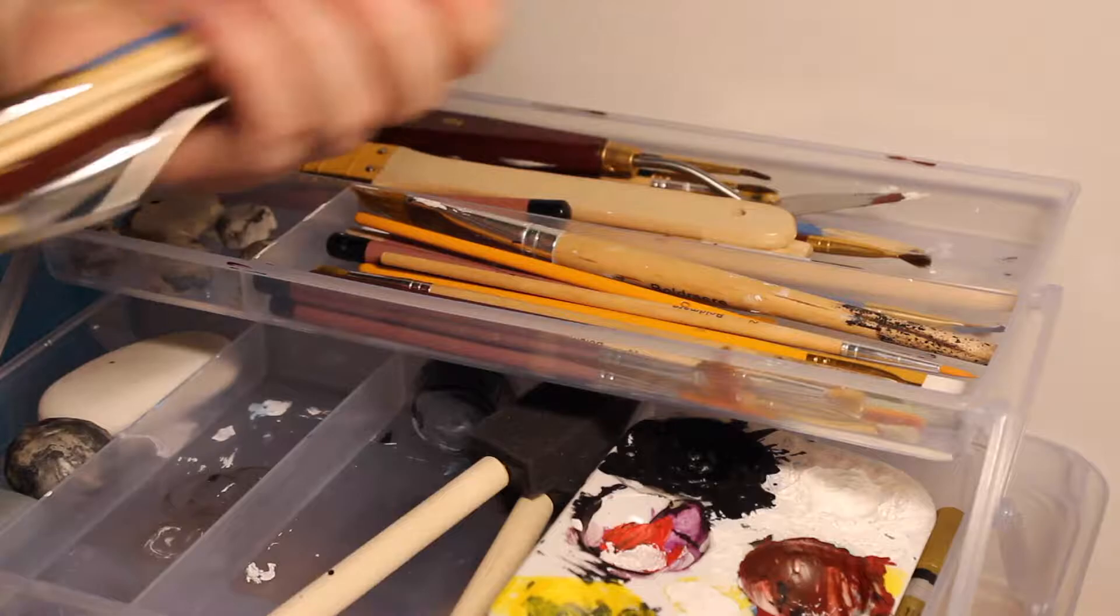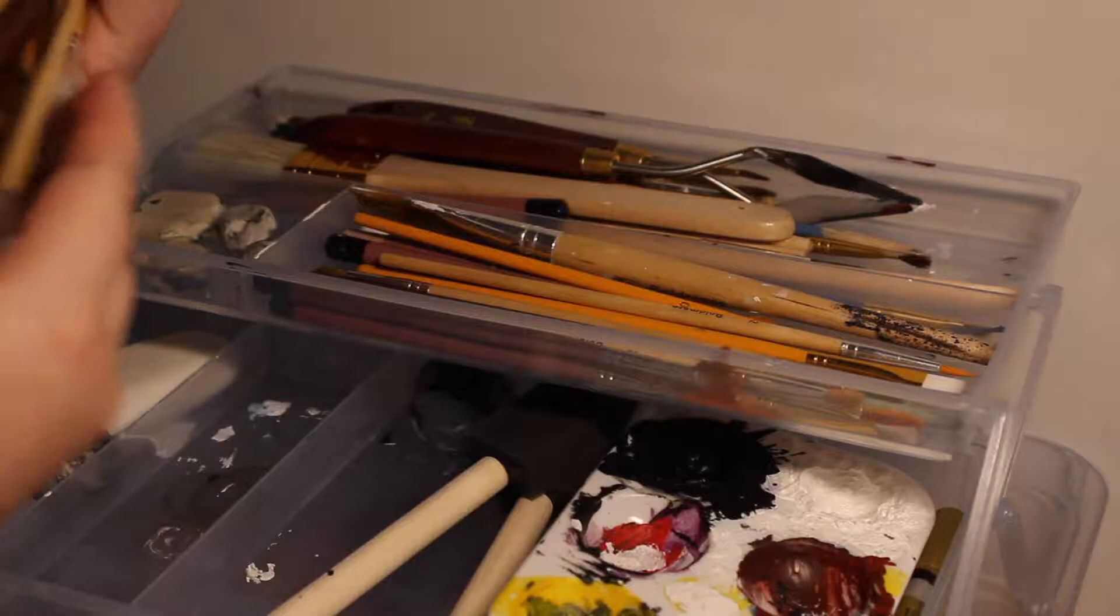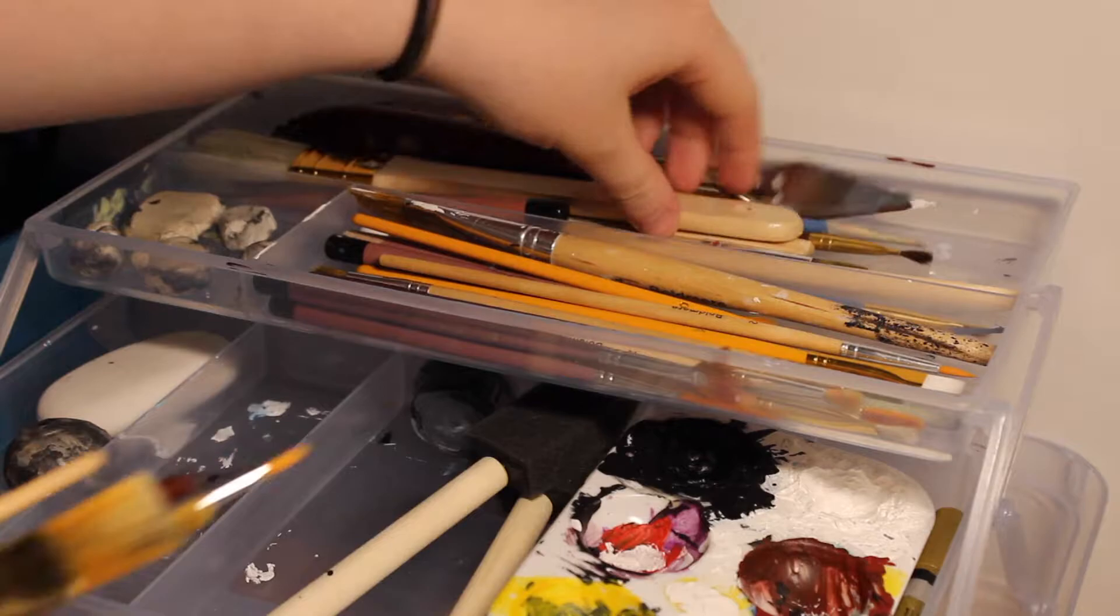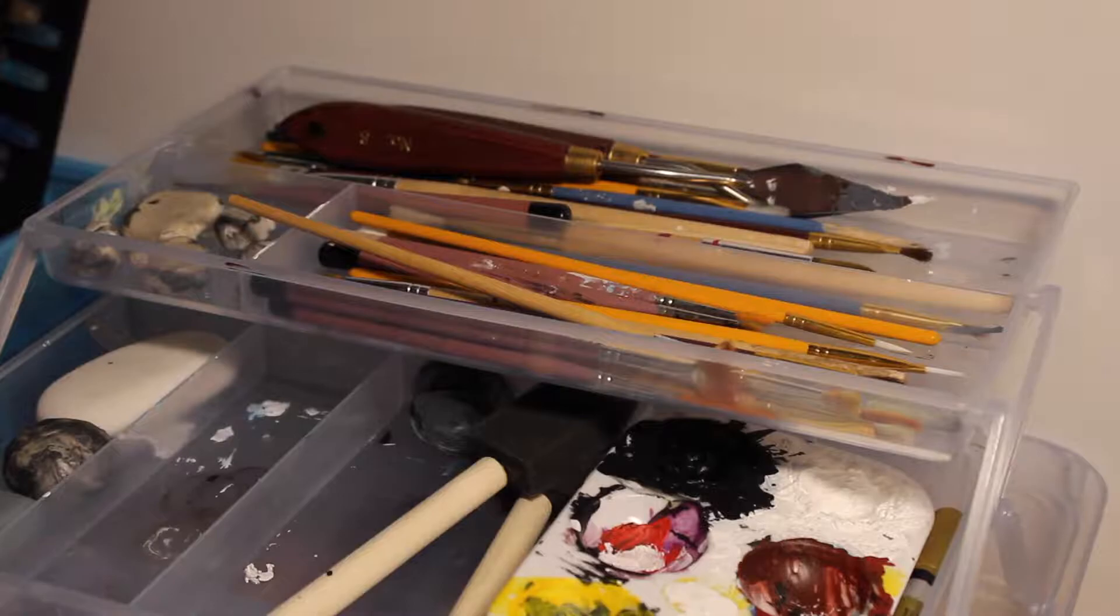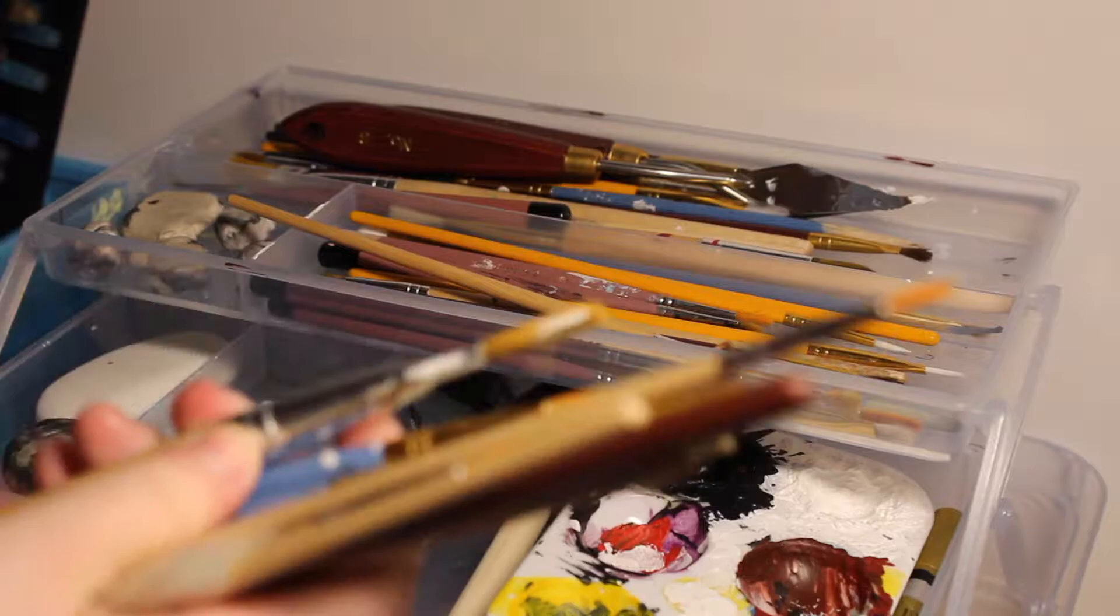Okay, so, the first section is pretty much most of my paint brushes and little palette knives and spatulas and all of that. You can see I have a wide range of brushes from the big ones to the smallest ones. As you can see here. Like, I have a wide array of all of them. And they're all different brands and stuff.